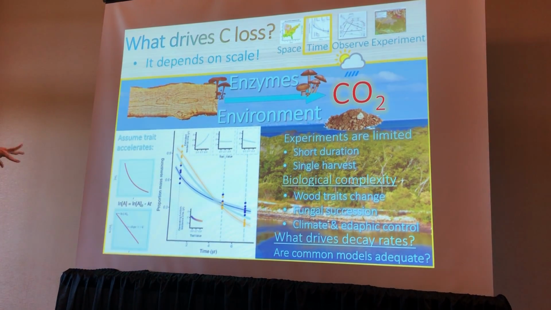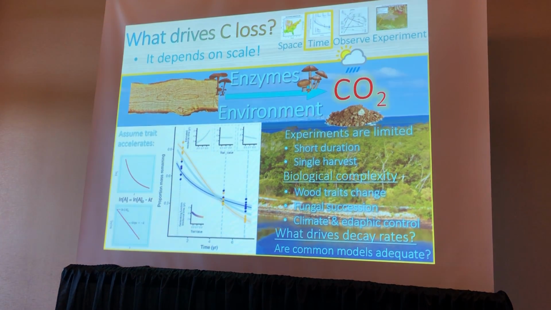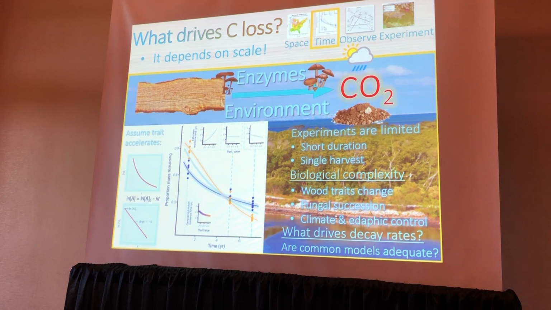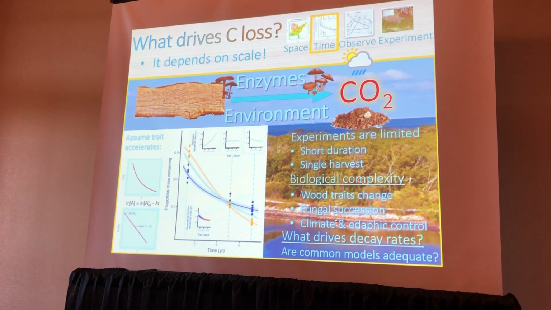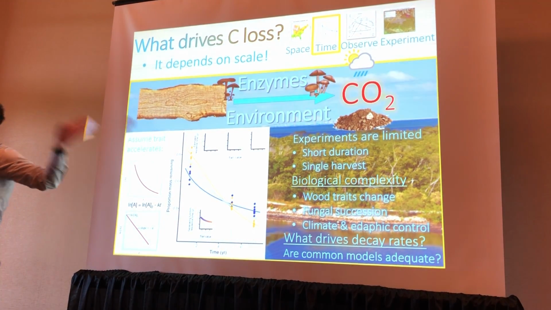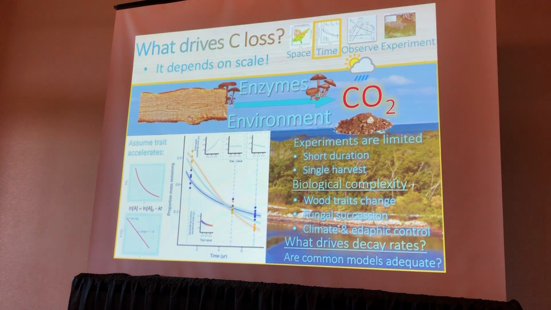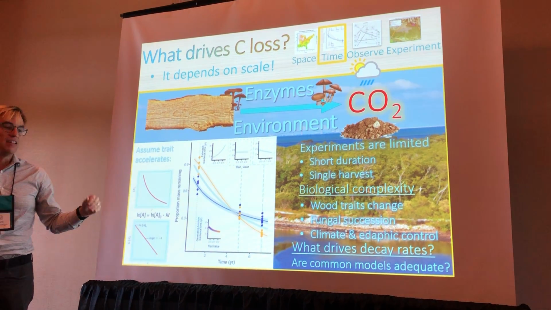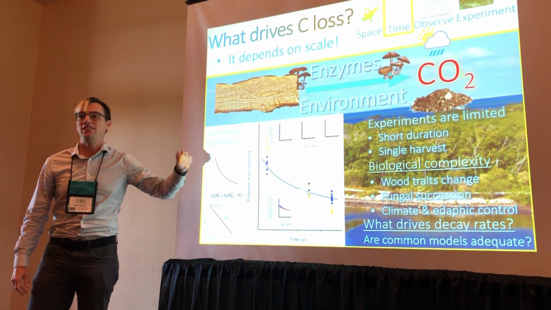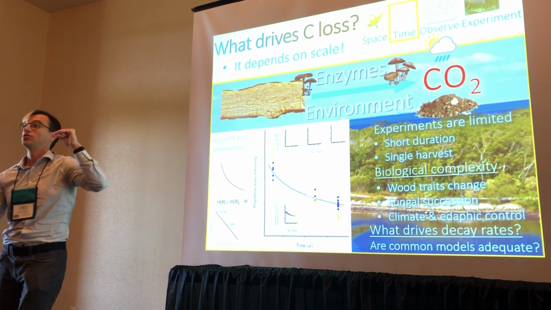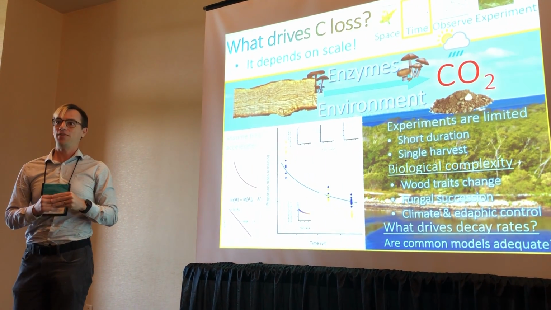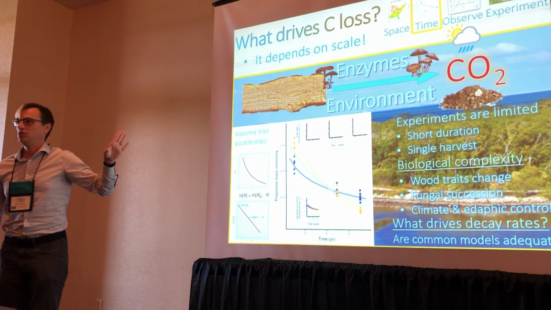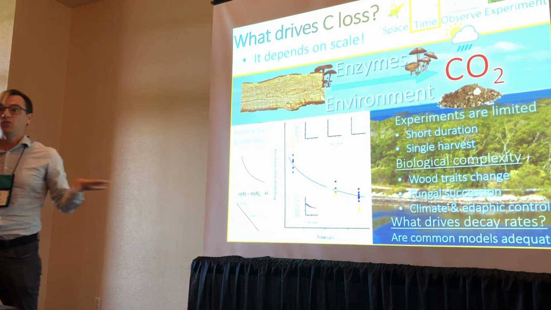Cool? So we've got a hypothetical experiment here with two different species. One that's got really dense wood, one that has wood that's not very dense at all. Otherwise, they have the same exact decay rate. If you sample this experiment a really long time in the future, you'll see what you would expect to see. The species that has relatively dense wood is going to be the species that has less tissue left in the environment, right? However, if you sample this experiment when about half the tissue is gone, you'll see no relationship between wood decay and wood density whatsoever.